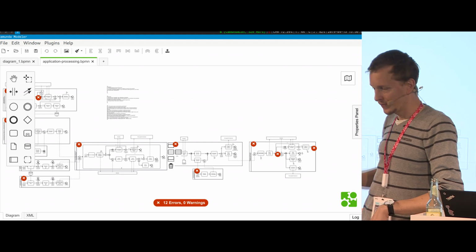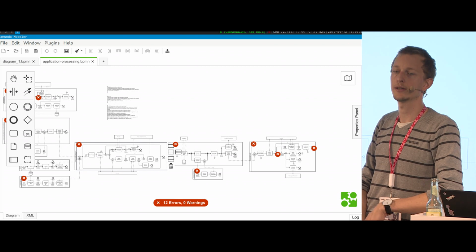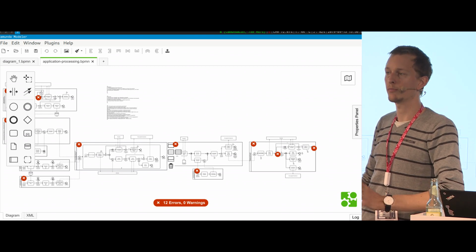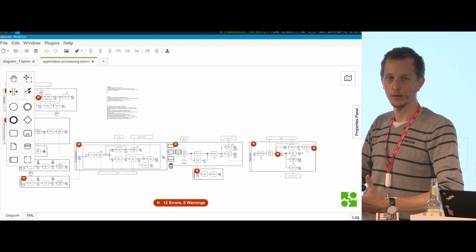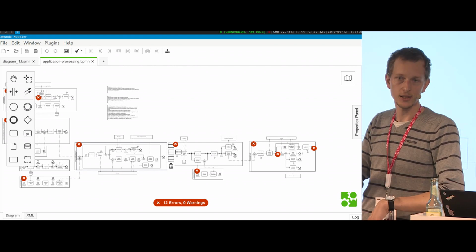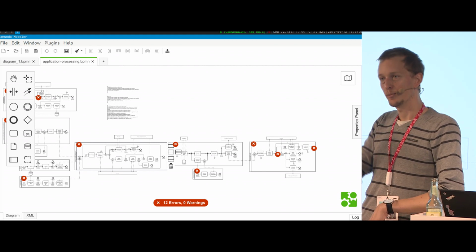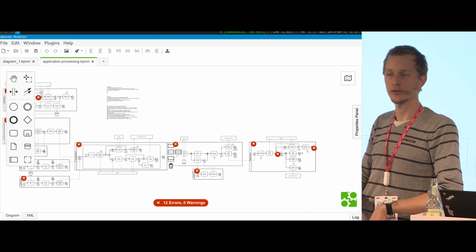Maybe a lot of talks at the conference talked about straight-through processing, right? Maybe I want to discourage my modelers, my developers, my business analysts from adding user tasks. We don't want it, because for us, BPMN is just straight-through processing, no user tasks.